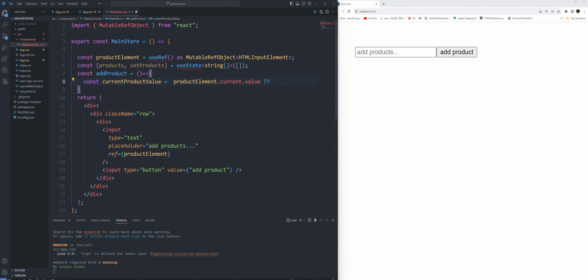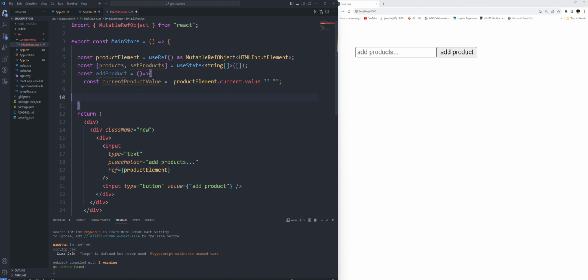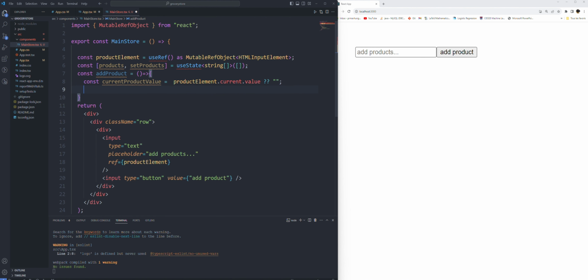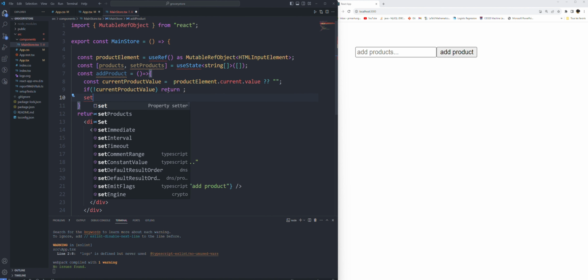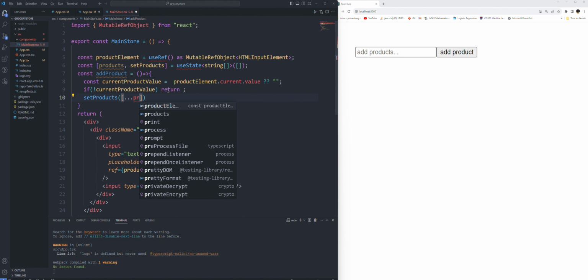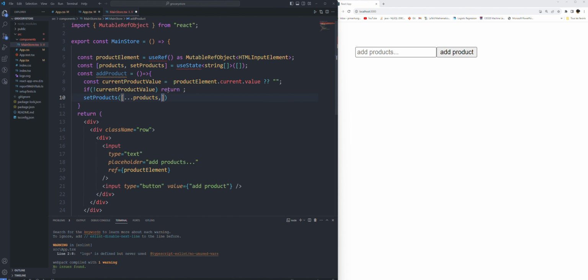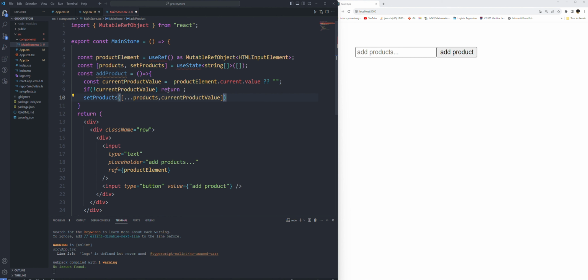If the product element is null, we're going to give it an empty string. And we're going to check if the current product is empty. We're going to stop here, and if it has a value, we're going to set the products, and we're going to use the spread operator to take the previous products and add the new one, current product value, here.